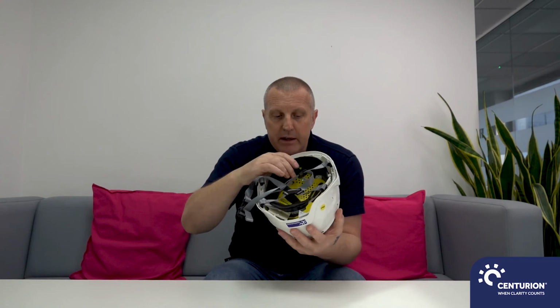So this is it. Yeah, as I said, world's first for this cradle type of system. Just to give you an idea, can you see that movement there? That's about 10 to 15 millimeters of movement that the Mips system allows, and really that's the bit that makes all of the difference when you fall over or fall from one level, or you have something falling on your head.